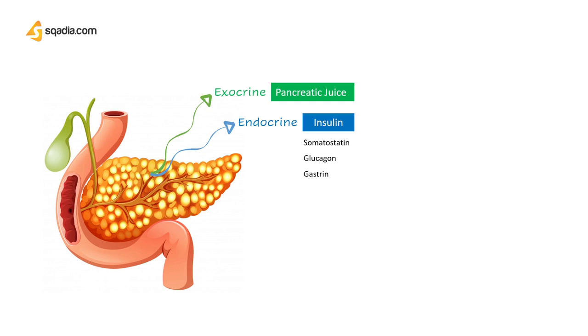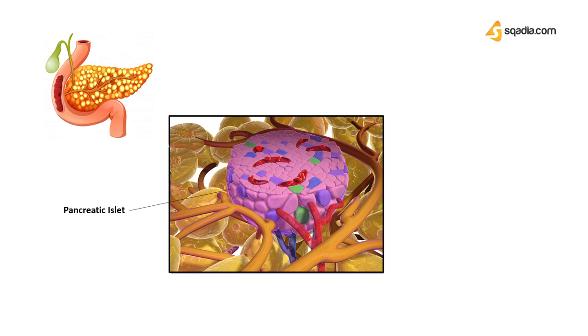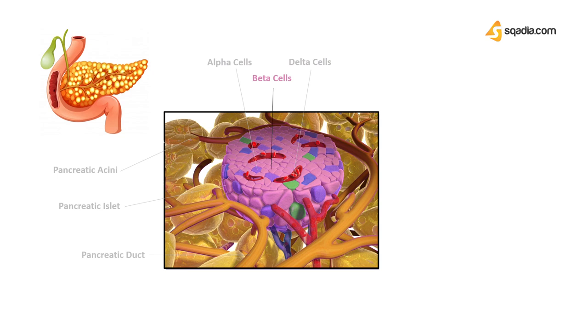portion of the pancreas. If we look closely at the histological features of the pancreas, we have the islets of Langerhans, which are basically islands of cells surrounded by supporting cells on all the other sides. Now, if we study these islets of Langerhans in detail, you can see over here that we have the alpha cells, the delta cells, and primarily and most importantly, the beta cells located in the islet of Langerhans. These beta cells are responsible for the release of insulin.